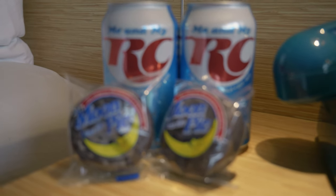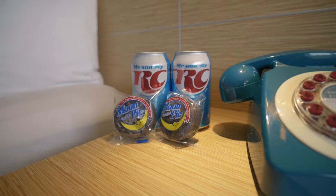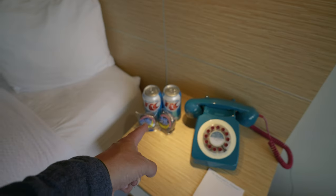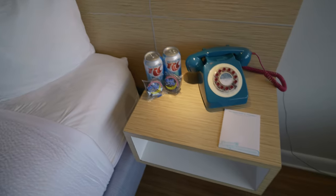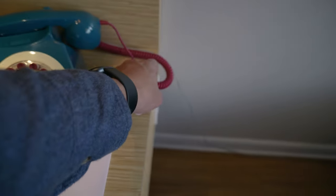And Moon Pies — so that's an amazing thing. You get RC Cola and Moon Pies instead of chocolates. You know, normally sometimes at a hotel you get little chocolates on your pillow — this one gives you RC Cola and Moon Pies. That's really cool. You've also got a little notepad to take some notes and a fun phone.